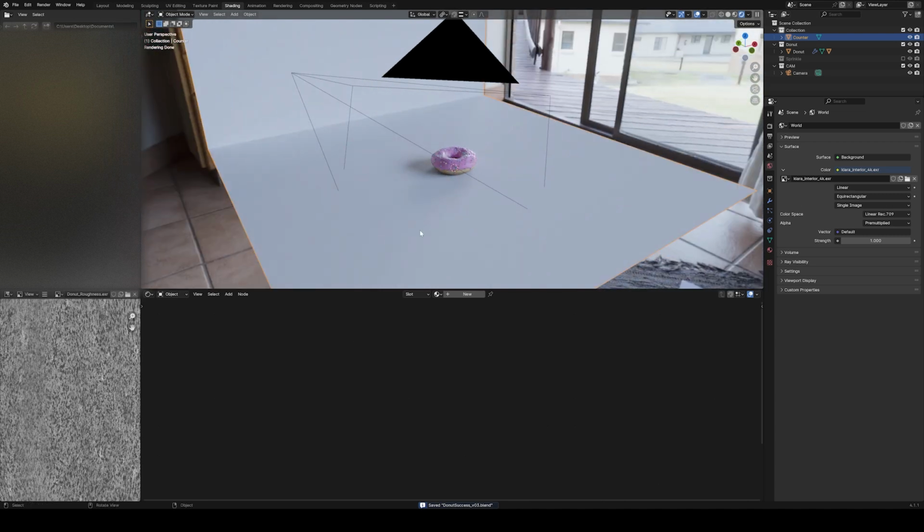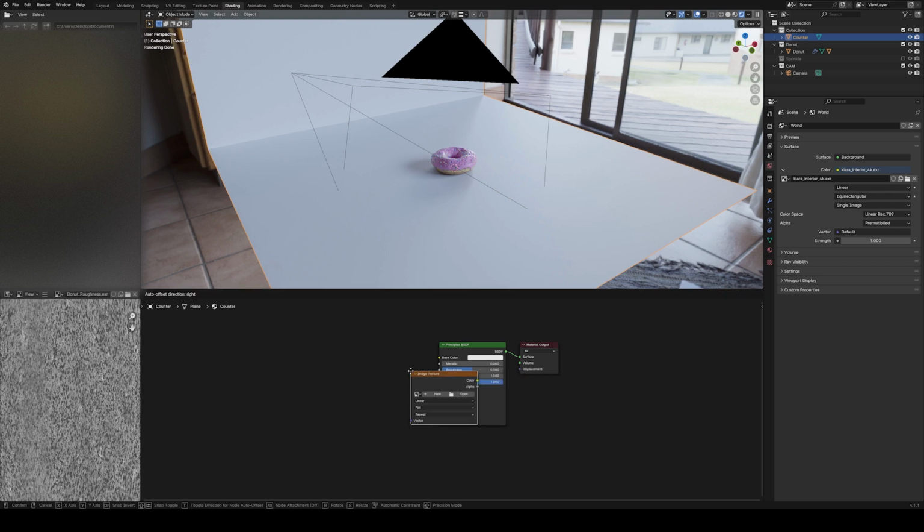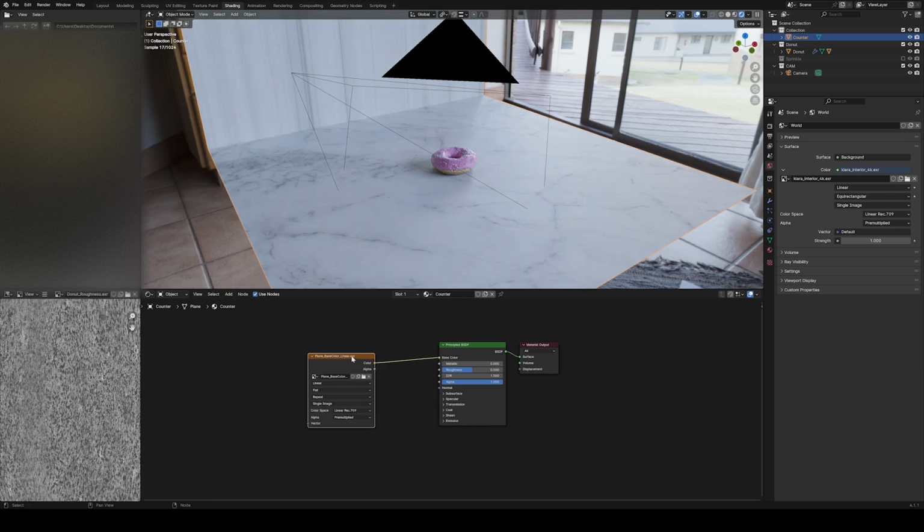Now we have our counter selected, and I'm going to create a new material, name that counter, and we're going to bring in an image texture. You just navigate over to the textures I provided. Let me see, where did I put my textures? Okay, so I'm just going to go to the marble textures here. We're going to plug in our base color. And so far, so good.